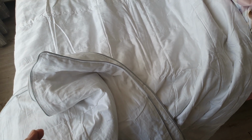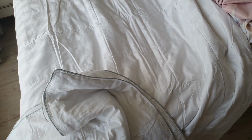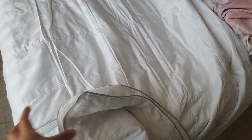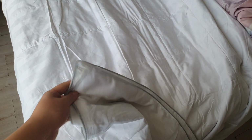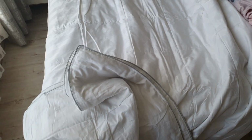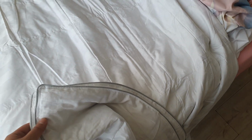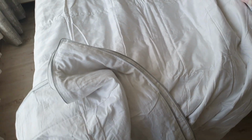But here's the thing: obviously when you send back the package, they're gonna check the product. If there are missing parts or anything, they won't even give you a refund. So you must make sure you send them back exactly what they gave you, and make sure, like you see this, it's new, it's not used. If you used it, they would know that you used it. So make sure you haven't used it, or else they won't even refund you.